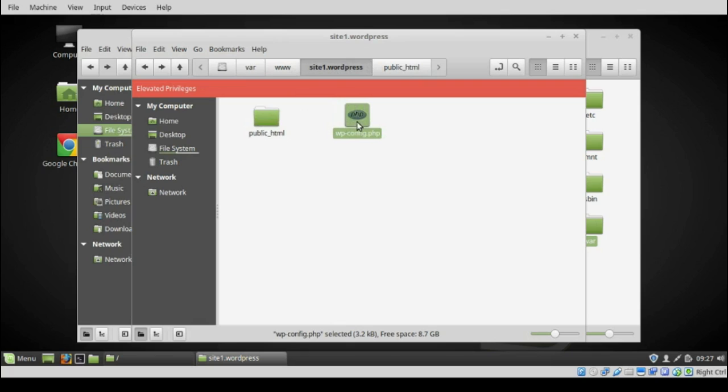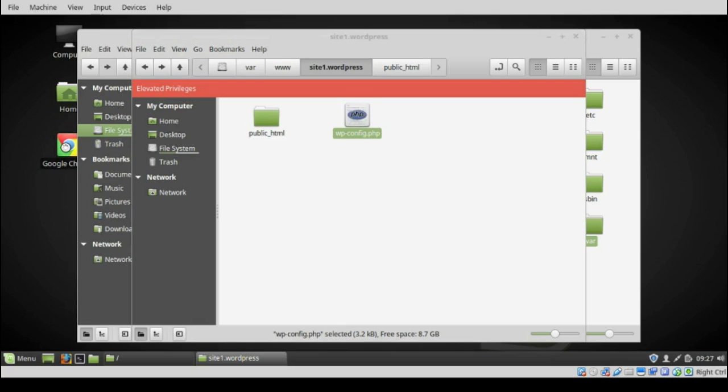So now this wp-config file is not even visible to Apache's public HTML. So when it serves pages, if a user tries to type in wp-config, he's not going to find it, because Apache is looking here. Now by default, WordPress says, okay, if I can't find the file here, let me look outside to here. And you'll notice that it works just fine.